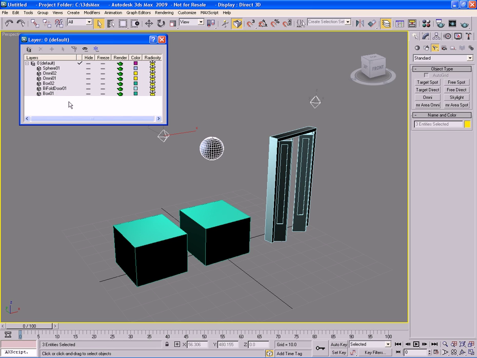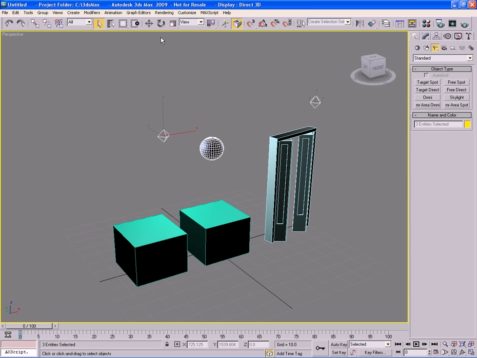Now the layer's gone. My objects are still here because I removed them from the layer, so the layer was basically like an empty box that I just threw away. So now that layer's gone, and we're just working with the default layer. Okay, so that's how managing layers works in 3ds Max. They're extremely useful for organizing things in your scene, and in the long run, they do end up saving you a lot of time, work, energy, and, well, most importantly, they make you more efficient at completing your projects. So that does it for the layers.